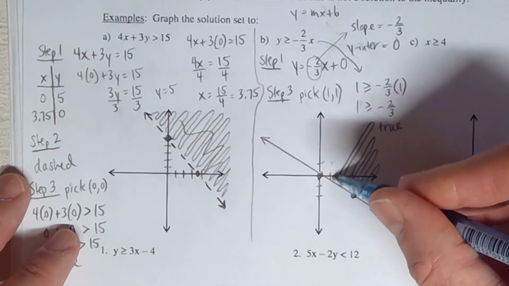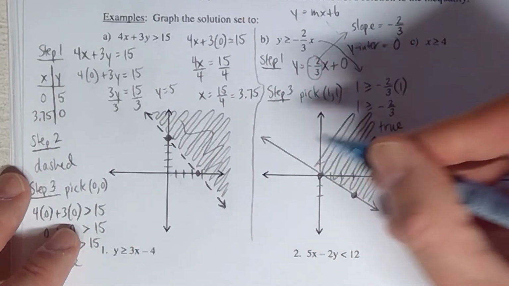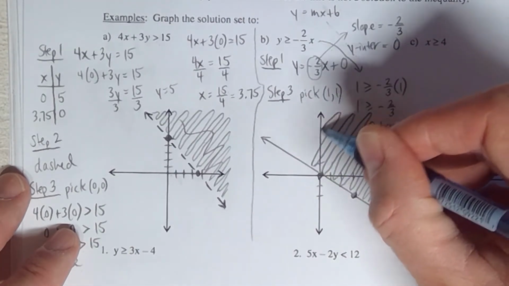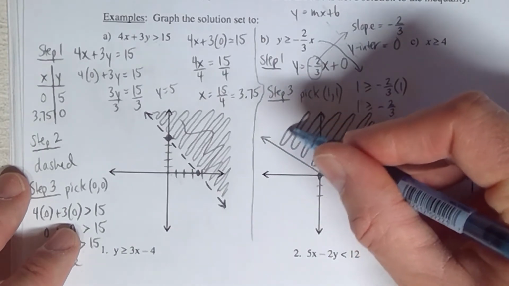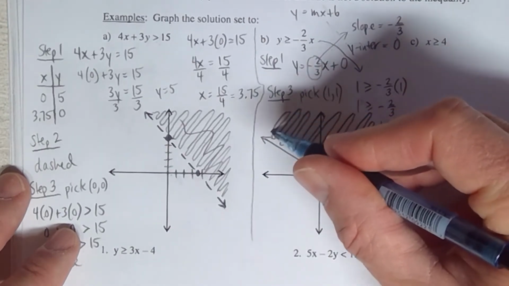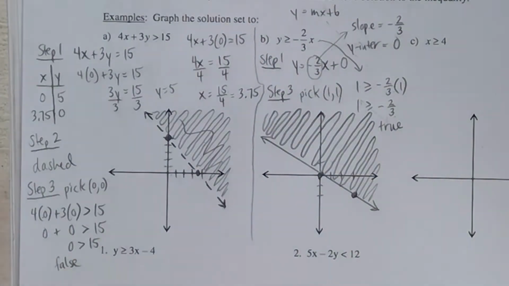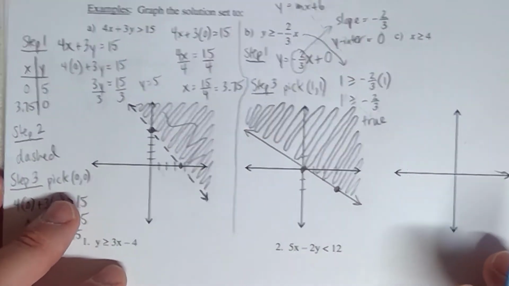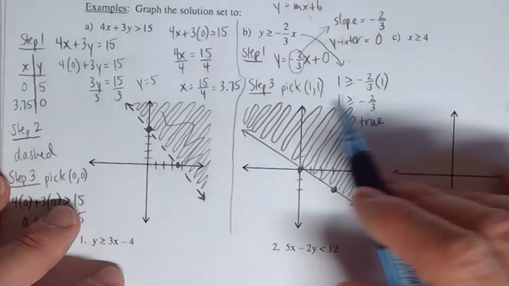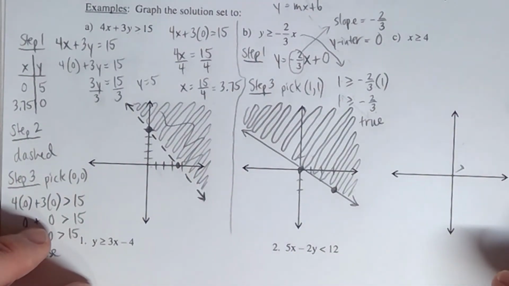Again, a good solid shading that goes all the way to the ends of the grid there. All right. Don't let it cross over to the other side of the line. All the solutions are only on one side of the line here. Okay. And there we go. So you can see I'm making a good solid shading, all right, that clearly indicates to the person reading it that the entire top side of the line is a solution. All right.